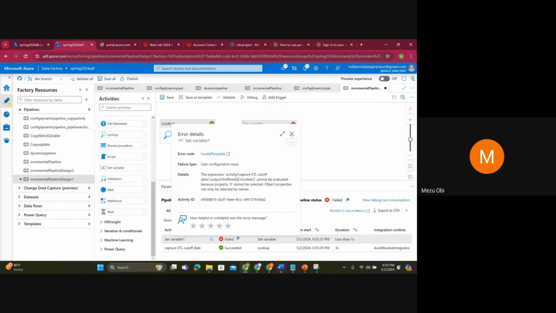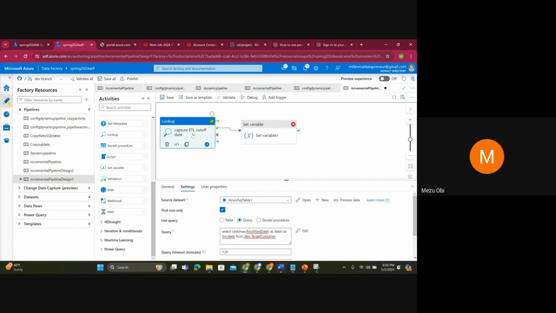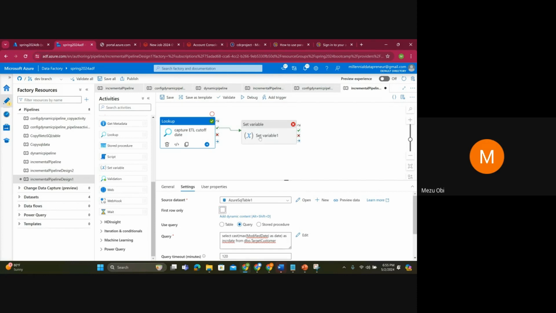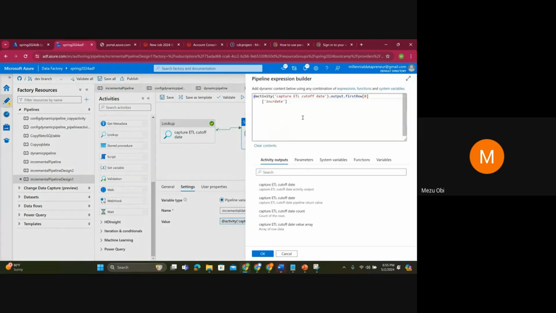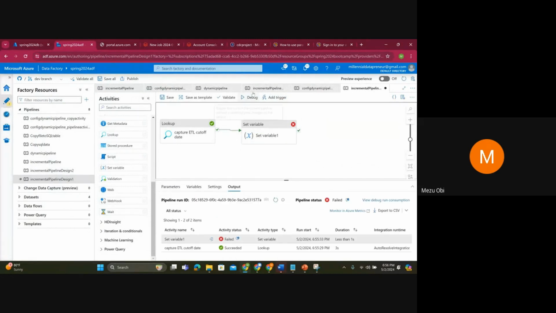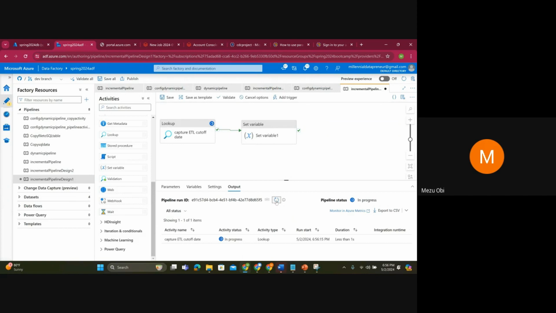All right, so you know what? There's one thing that is throwing it off. This first row only. So I'm gonna check that box. I'm gonna remove that checkbox. I'm gonna use value because that's what I did last time. Let me, before I run, let me run that and show you again.